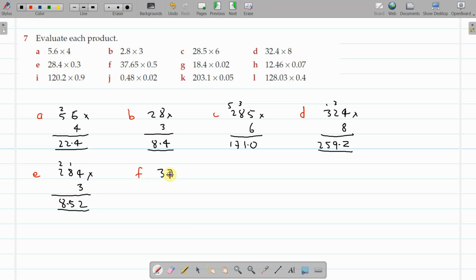Okay. 3765. So I've taken the decimal point out. Times 5. And the answer will have 2 plus another 1, 3 decimal places. Okay, 5 5s is 25. 5 6s is 30, plus 2 is 32. 5 7s is 35, plus 3 is 38. 5 3s is 15, plus 3 is 18. And I said, what did I say? 3 decimal places, 1 2 3. Here we are. G.